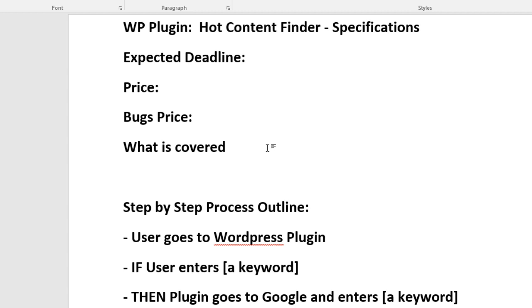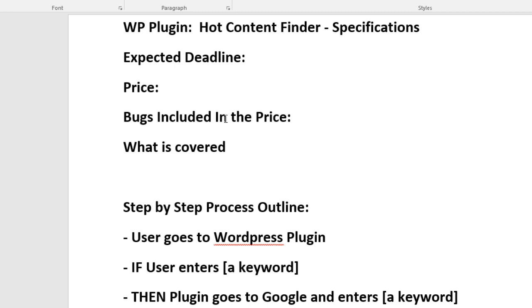Even the best programmers, you're going to run into bugs. That's normal. Even Facebook has bugs all the time, and they're very obvious bugs. Even the biggest multi-million-dollar companies have bugs. So you just got to price it in there, figure out what the price is, and negotiate. Are the bugs included in the price, or is it an hourly wage or whatever?